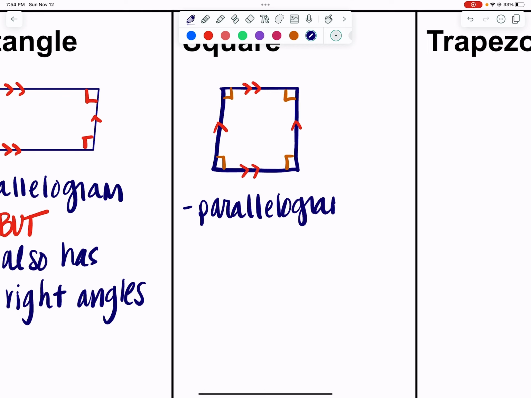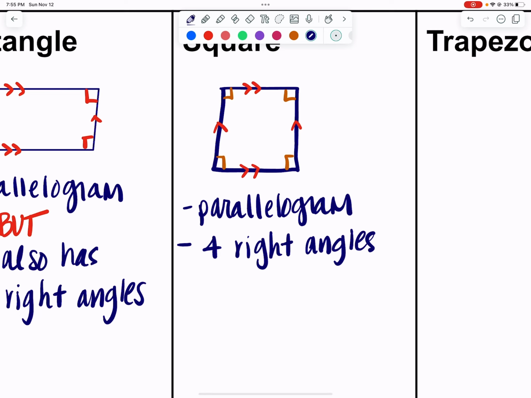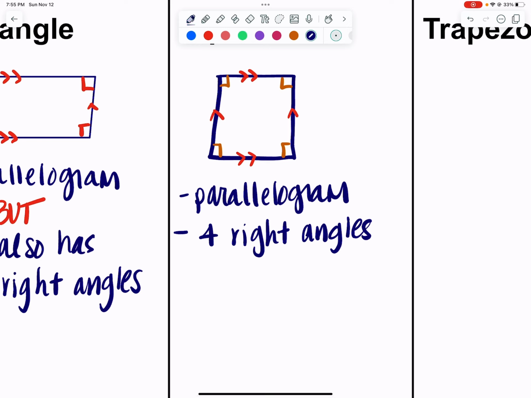We have 4 right angles. But now we add in the idea that all of the sides are congruent. So they're all the same length. When we want to indicate that on a picture, we put the same number of little tick marks on the side. I'm also just going to put some numbers in there so that it's pretty obvious when you go back and look at your notes, because I know everybody goes back and studies their notes, that they are in fact all the same.